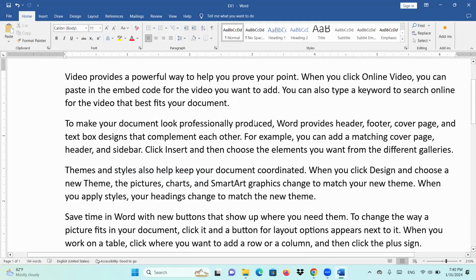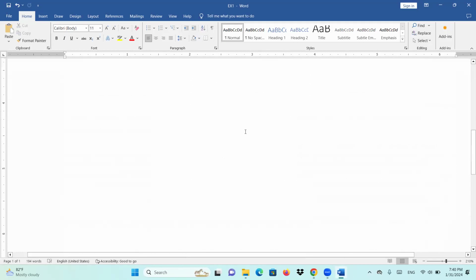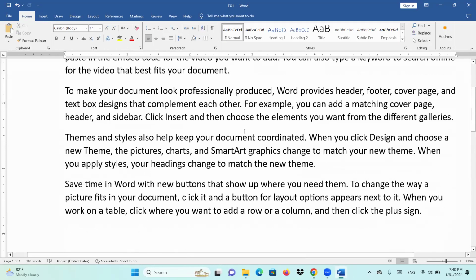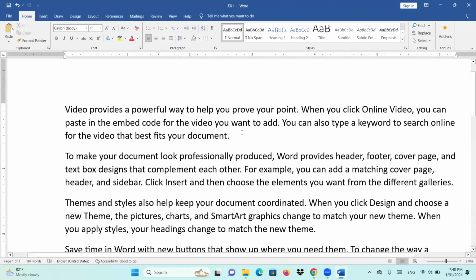Now let's see how to format this document. First of all, let's see the paragraph formatting. I'll upload some exercises. You can do them initially, and I'll upload this video as well, so you can do this next time. Right now I'll demonstrate it. Before doing paragraph formatting or text formatting, what you have to do? You have to select this content, right?